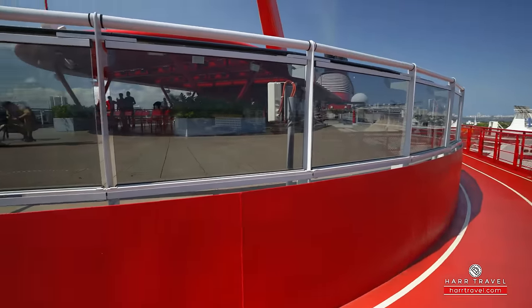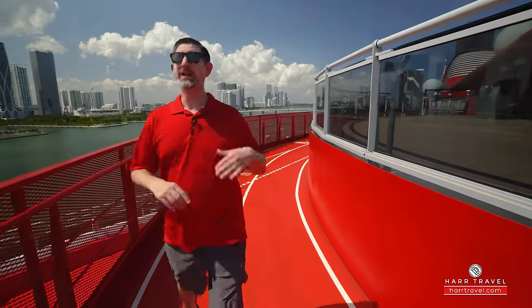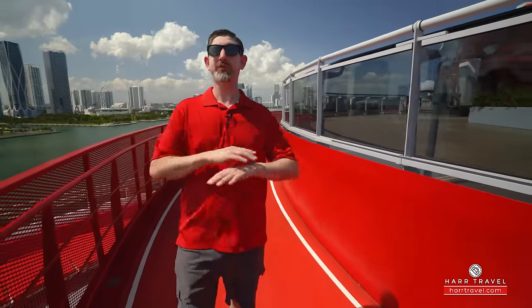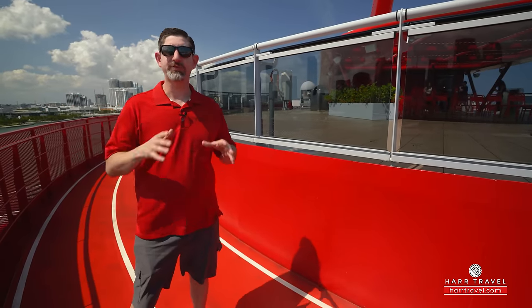And the perch right above also supplements that. Now the perch is gonna be a sundeck at some times. In the morning, you might find sunrise yoga, you might have different styles of exercise, Zumba, different things like that. They'll use it for all kinds of things. You can even get married there, believe it or not. So there's lots of spaces on this ship that you can utilize for private parties.